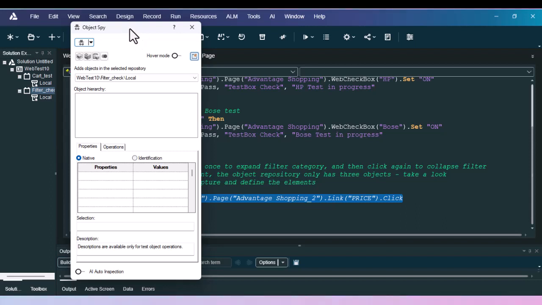Now, once you've identified an object, you click on it once, it will display information about that particular object, and usually it's the right information that describes that object. These little icons are then something you can work with. One is to add the object to the repository, and if you remember, that's that object repository I mentioned to you, you can get to by double clicking here. At least that's one of the ways to get there.